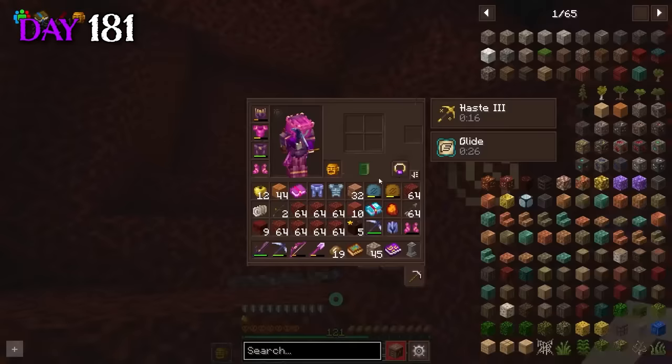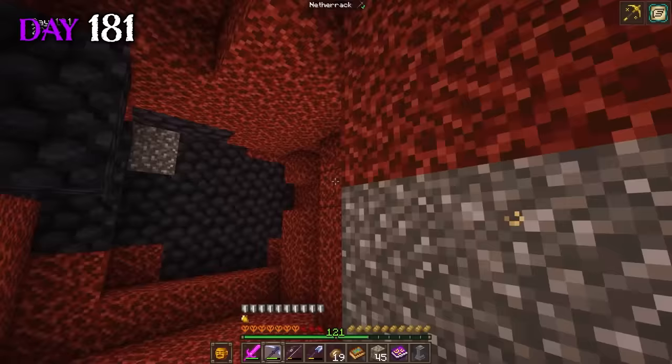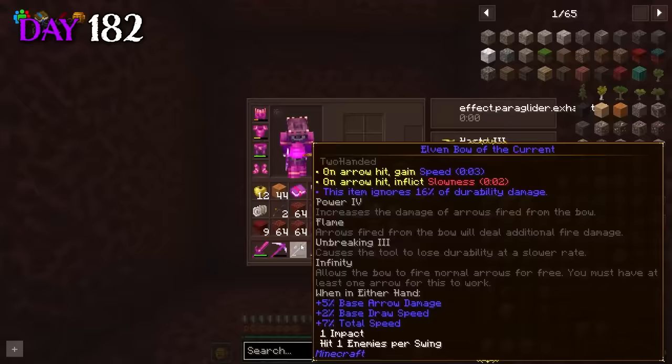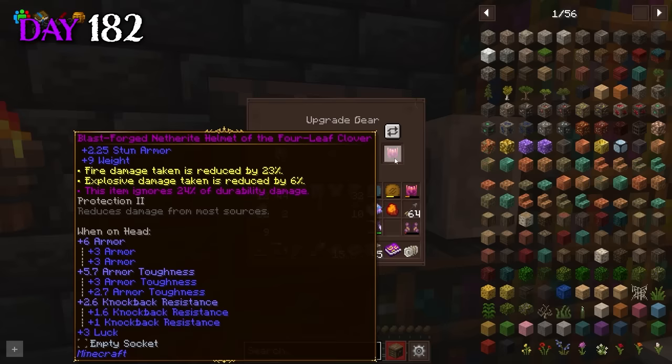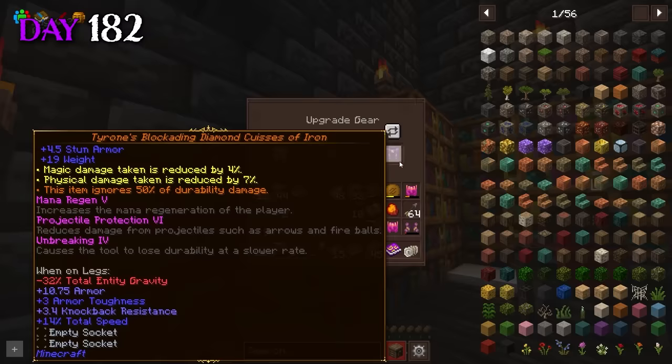Oh, there we go. Bunch of ancient debris. It also teleports items to you, which is even crazier. There we go. More ancient debris. Thank you. And more. And I'm gonna have to stop there before it breaks. 17 ancient debris before it almost broke. Wow. Upgrade the helmets. And upgrade the chest plate, the leggings as well.